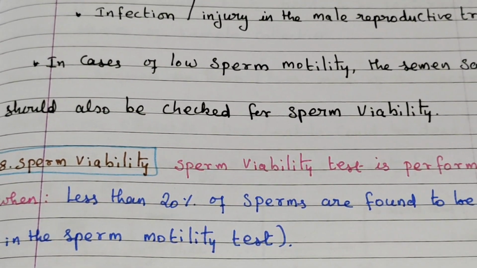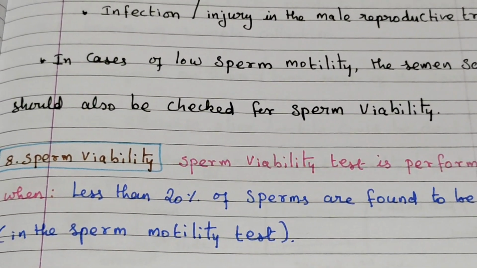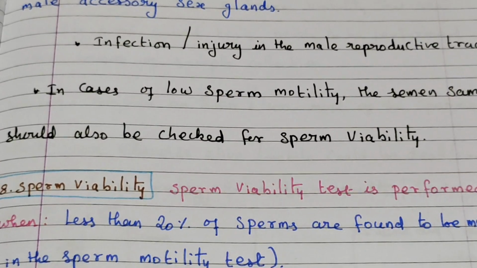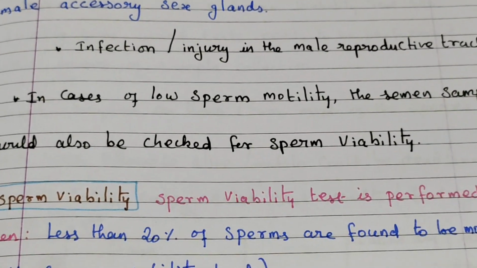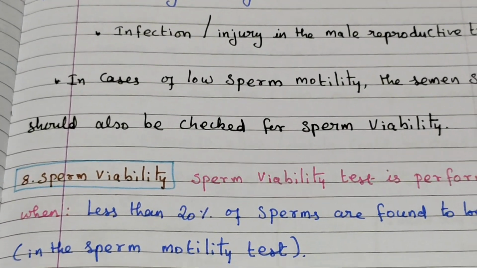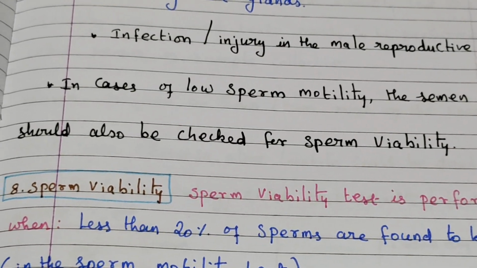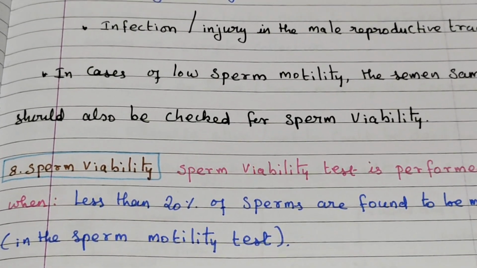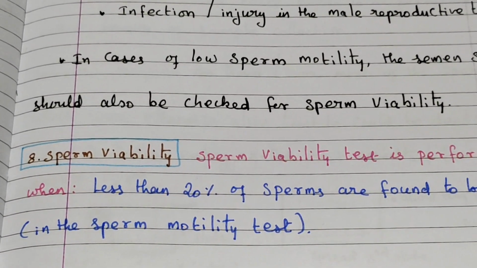Viability testing is based on the principle of differential staining properties of dead sperm, also known as the dye exclusion assay. The dye exclusion assay relies on the ability of live sperm to resist absorption of certain dye, whereas the dye penetrates and stains non-viable or dead sperm. A combination of eosin nigrosin stain is commonly used in sperm viability testing. So here we are using eosin nigrosin dye for the sperm viability test.